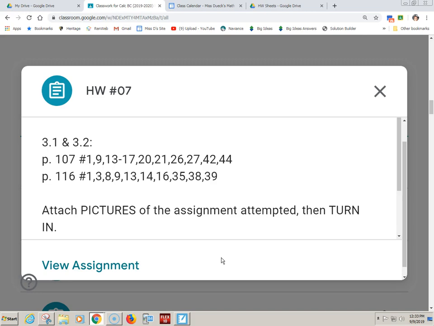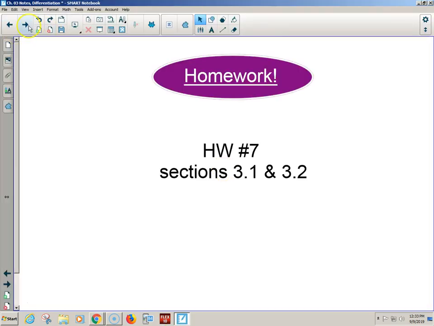So you guys still have about 10 minutes. I think you can bust out some derivatives. Don't forget to write the original function, because it's making you slow down long enough to make sure you have all of the correct pieces. At the beginning of homework, you need what? 1, 9, 13 through 17? Let me freeze the screen for 1 second so you guys can be getting this assignment while I get some of your first homework problems ready.